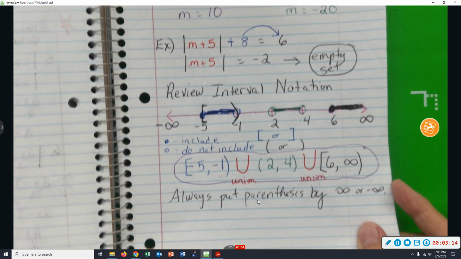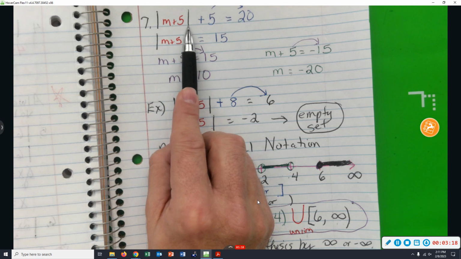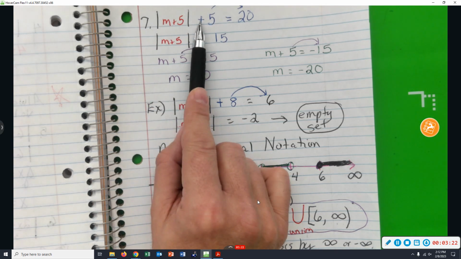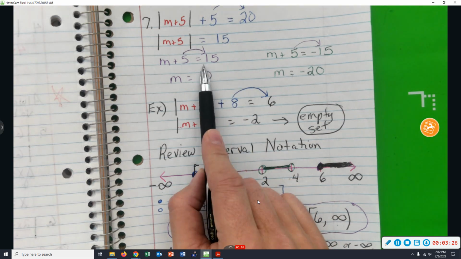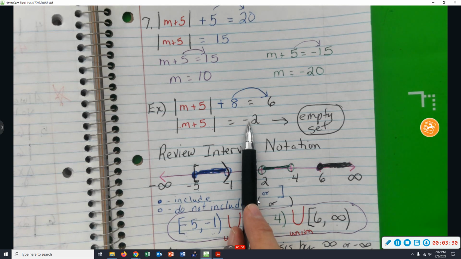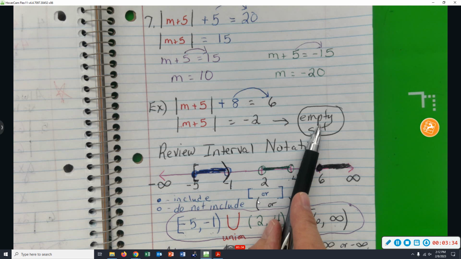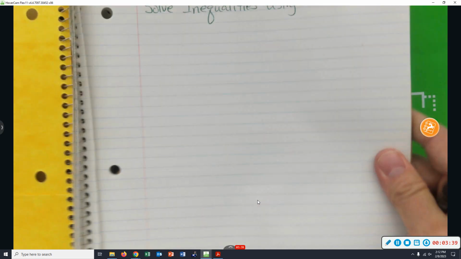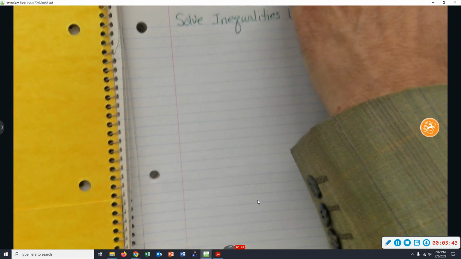Also, just remember something else we did the last time. To solve an absolute value equation, you've got to have the absolute value bars isolated. And then if there's a positive number on the right, you go equal positive, equal negative. If there'd been a negative number on the right, then there'd be no solution or empty set. So that's just what we did on Monday. And it will be important today.